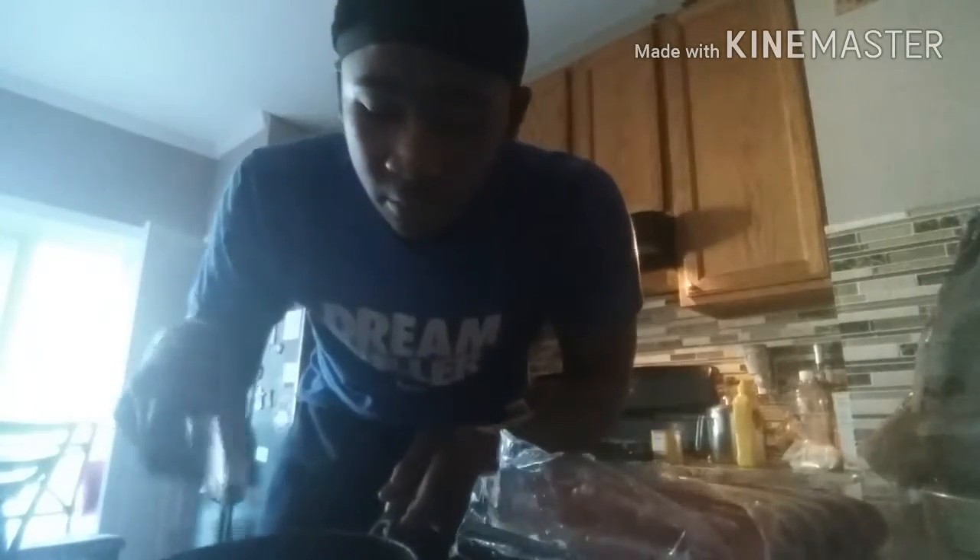Okay, I'm only using two wieners. I like it like that. Now I'm gonna find a pot because I'm cooking that pot, man. The pot's too big, so I'm gonna put an extra hot dog in there just to make it look more playable. I'm gonna put these in the pot, heat up the water, and let's get cooking.